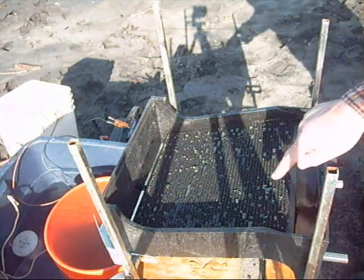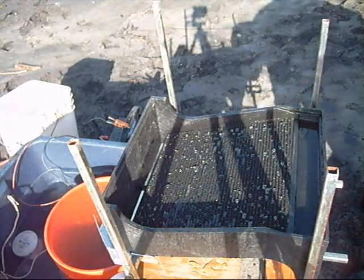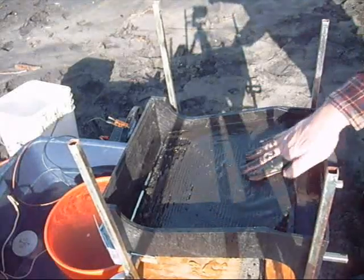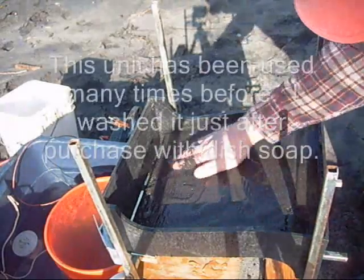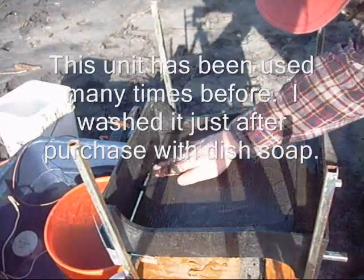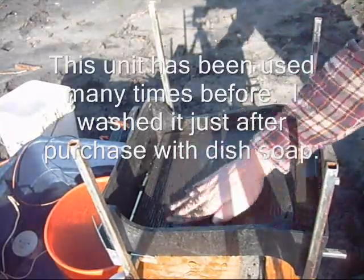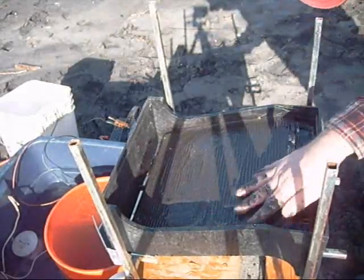Well, if you look closely right here, you see all that water beaded up on there. So to break these things in and make them so that you can use them, I get some black sand off the beach, get it wet, and rub it in. That way, when the water starts running again, it won't bead up. The surface tension's all broken, it'll go down. What'll happen if you leave those beads on there is that all the gold will flow right over the top of it, and you won't get anything at all in your pans.